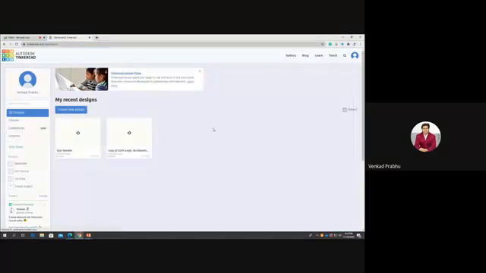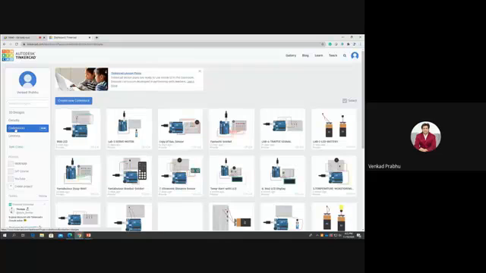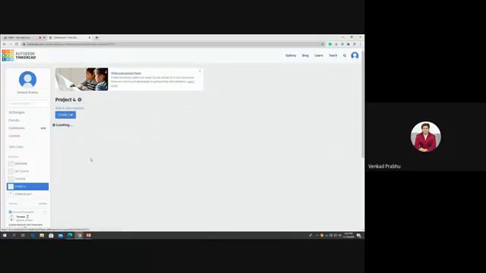Once you go into it, this is the home page. On the left-hand side you can see the menus: 3D design, circuits, and code blocks like Scratch. Here I have done some circuits with code blocks, and at the bottom you can see the projects. By default you will have create project. If you click create project, the project is automatically created like a folder here. If you click that folder, you get this page.